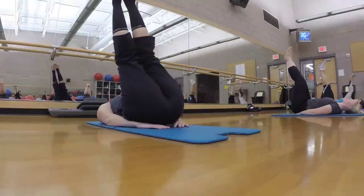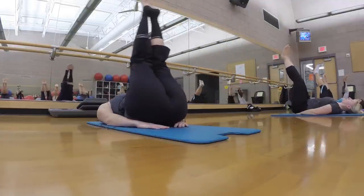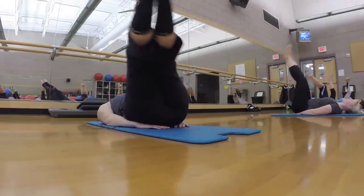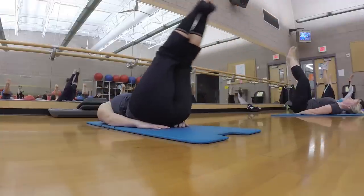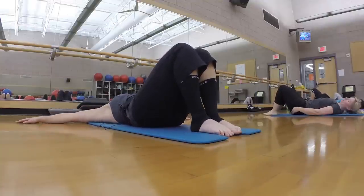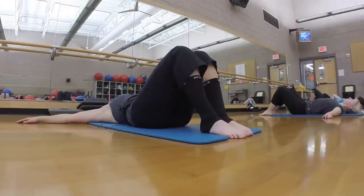Reverse one of each, go to the right, drop. Now to the left, to the right, and to the left. Place the feet down. Reach the hands to the side of your body. Now you don't want your feet real close on this one. You want to slide your heels a little further away from your hips for some leverage.